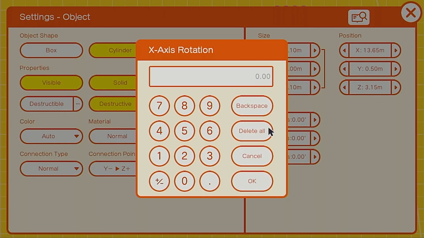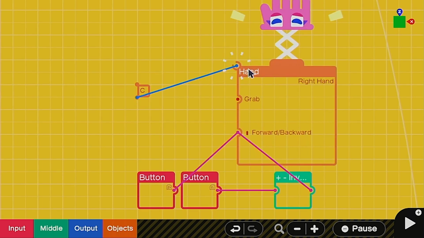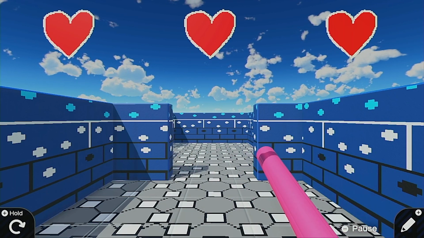We also need to rotate this thing so it's facing the right direction. X will be 90 as well as Z, and our Y should be in the right direction, but depends on where you're facing, so you might have to adjust that yourself. Let's go ahead and connect this up to the hand and see what this looks like now. Alright, here we go. It looks kind of like a lightsaber here. We have the sword just how we want it.